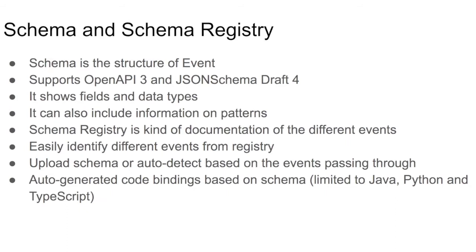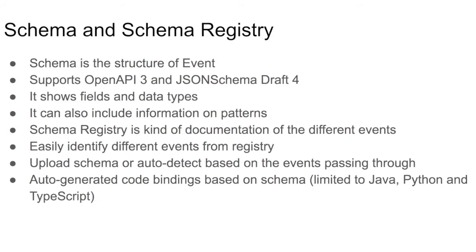Now in that case, if I know that I have just a few events and a close team, then it is very easy to understand what exactly our schema will look like. But if it is a very large application having dozens of modules and all are transmitting events, it's very difficult to identify, or we need to put this event documentation at a separate place, just so that everyone can understand what exactly is being transferred, or they have to do some kind of trial and error to first receive and check the structure.